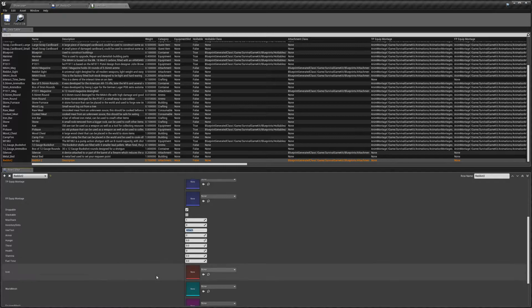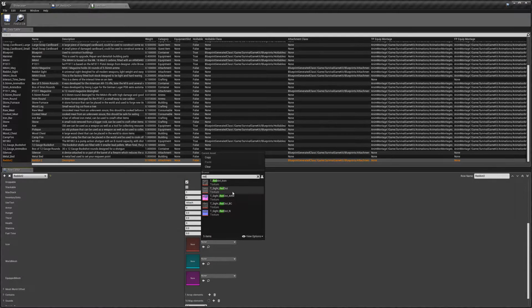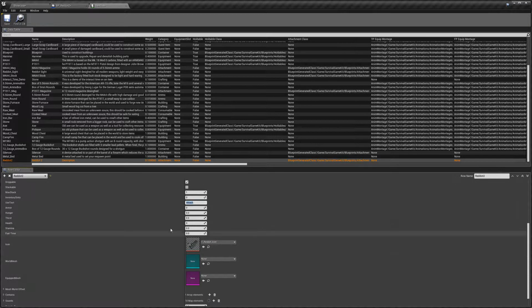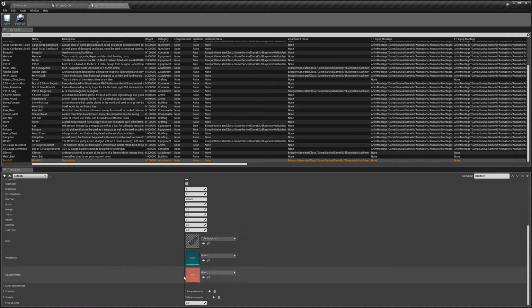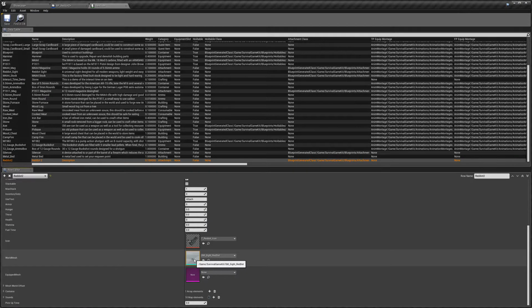And for the following things, we don't need to change any of these. The icon, I'm just going to use the included red dot icon. Obviously you would fill these out for your attachment. World mesh, you'll use the stack mesh. You may find that it's a little bit too small, so it can be helpful to have a second version of your attachment for when the item's in the world, just to make it easier for players to see. The rest of these I think we can just leave as is.